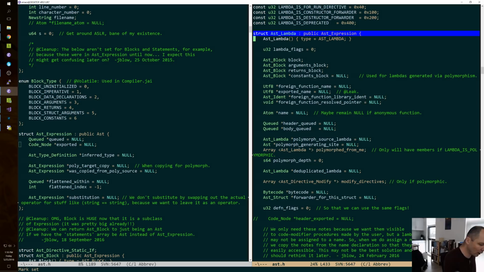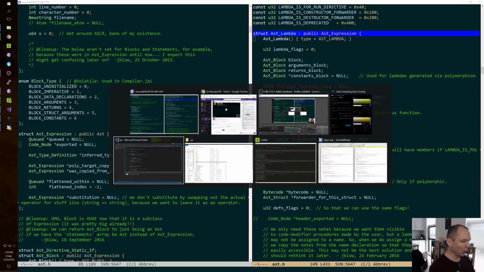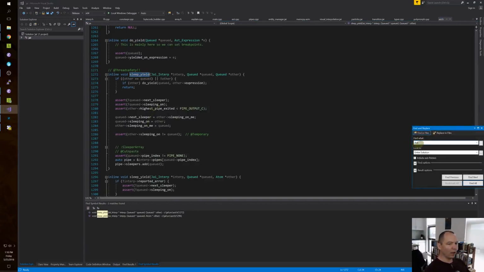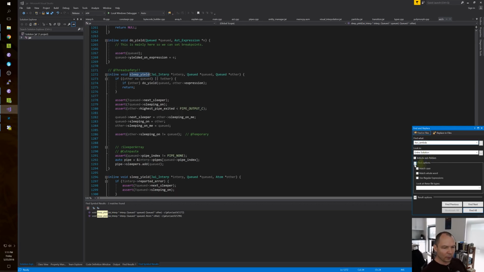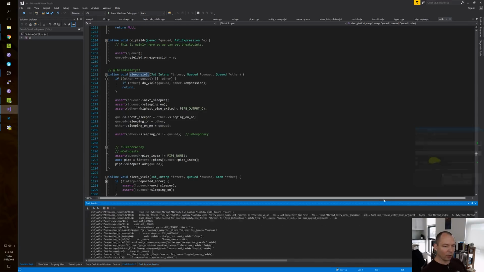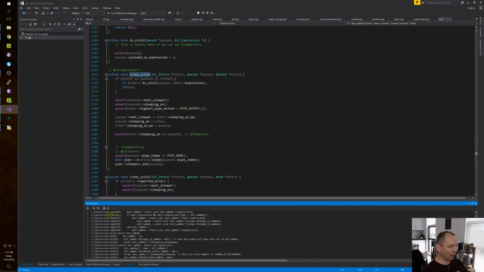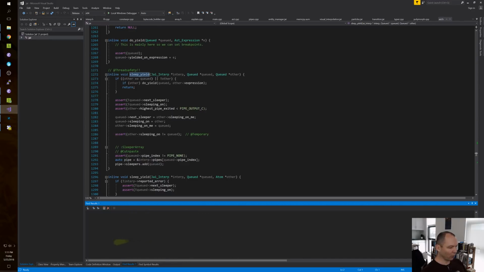And to see at minimum how much code is concerned with this, we can just do a really quick project search for ASTLambda. Not even case insensitive, I don't think, right? Oh, yeah. Okay, so this will match the enums as well as the struct names. Let's just see how many matches there are for this.